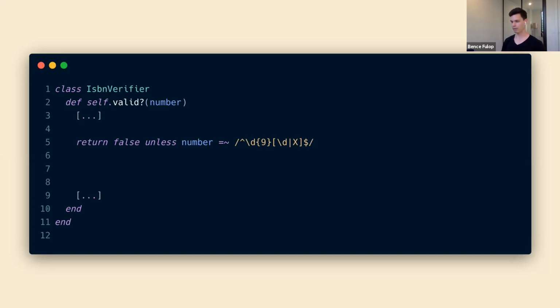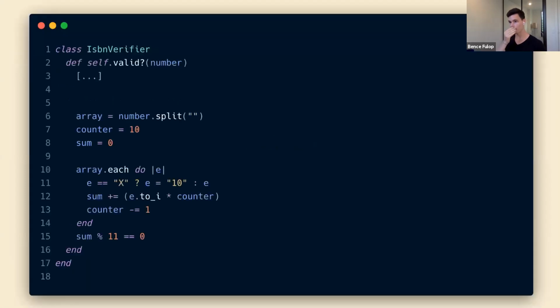So with this one out of the way, the last part was writing out the actual, I guess, ISBN formula that returns true or false. For that one, this was my first iteration. So let's just take 1 minute to go through what is going on here. On line 6, we're declaring the array variable, which is only necessary because all of the test cases pass the number as a string, and we know that we need to take a look at every single element of the string. So what we need is an array. So the split method nicely sort of converts that string into an array for us.